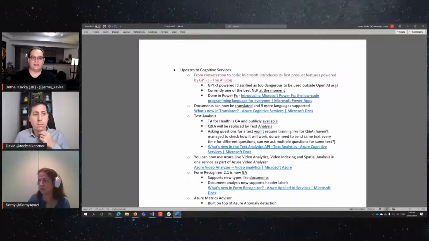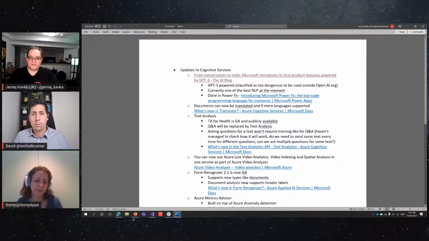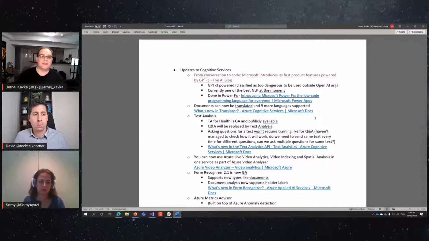So you can actually have a similar format than before, and you can just ship it to your government or whoever needs to have that document translated. But this is not going to remove the translators. When you don't actually need a real translator, it's going to give you a good tool to quickly translate documents, especially if it's something internal where you have a lot of documents to translate in different languages, and it's just for the internal people to be able to read the contents of the documents.